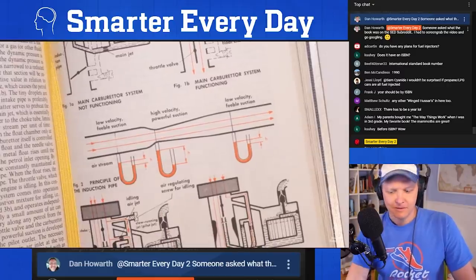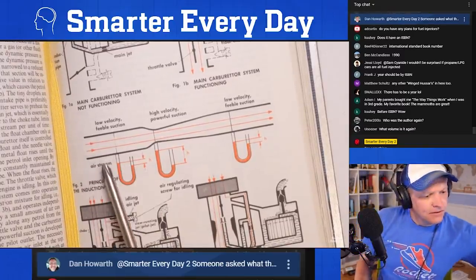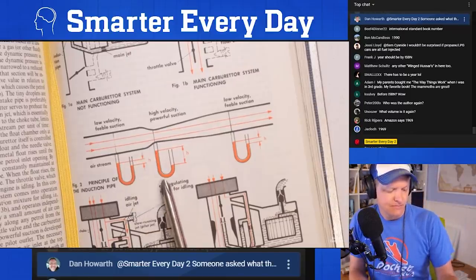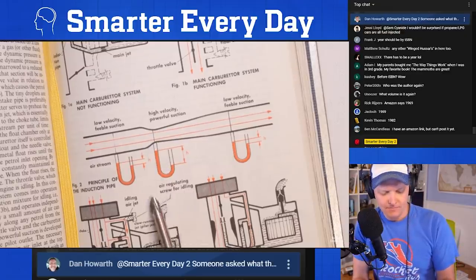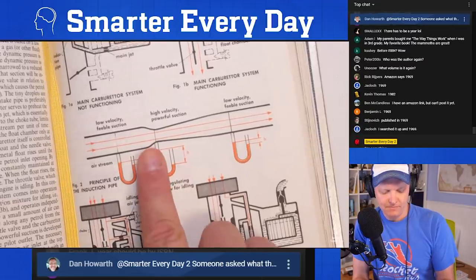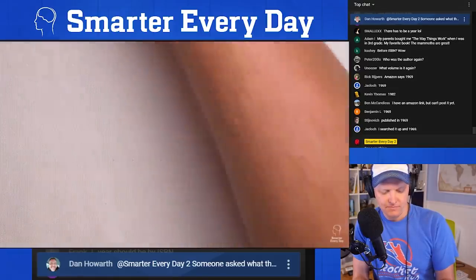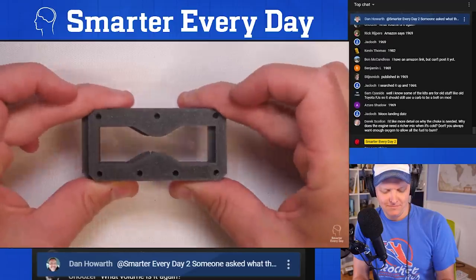A Venturi is a really cool thing where you take fluid that's flowing through a pipe. If you neck it down at some point to a smaller cross-sectional area, the static pressure at that point, at the throat, decreases, creating kind of like a vacuum in that one spot. Well, that can be used to suck fuel up into the Venturi. All right, so let's look at that. So the Venturi part of the carburetor is for sucking the fuel up into the line.